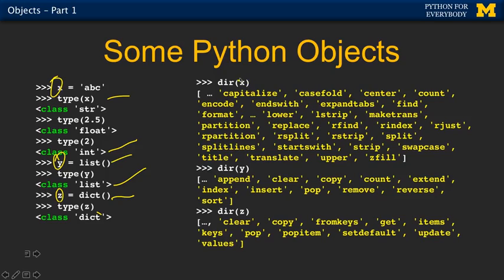We can also ask, based on these things, what are the capabilities? And these that we've seen before are the methods. In our X, we've got stuff like upper. That's one of the methods. In Y, which is our list, we can append, we can pop, we can remove, we can sort. So there are all kinds of methods in lists, and in dictionaries, we've got things like items, values, get. Remember get, how we use it in counting? Well, get is a method that's part of all dictionary objects. And so we've been playing with these things all along. It's just that now we want to make this terminology nice and precise.